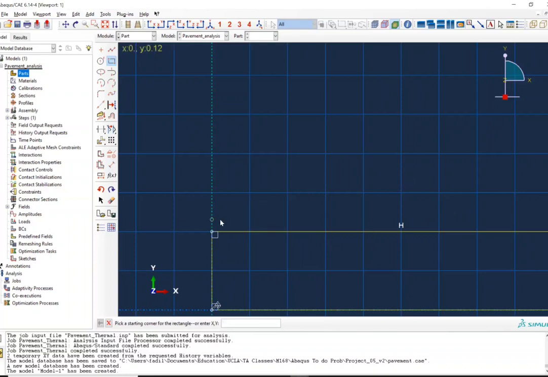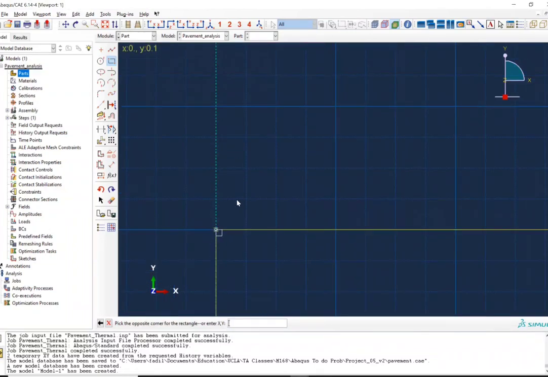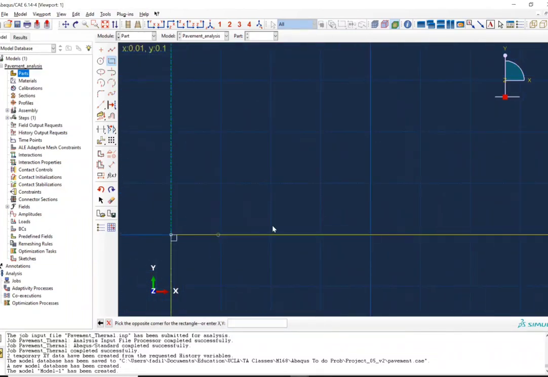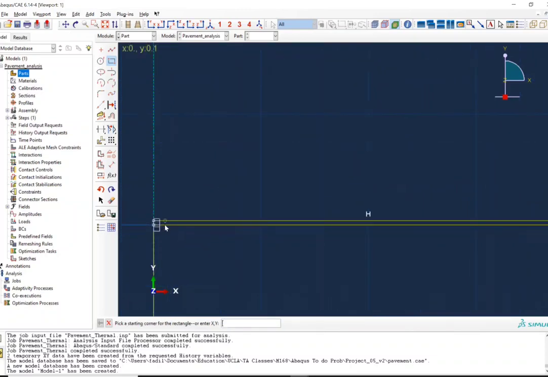The second one is for the paint. Now we'll draw a rectangle for the paint, and again, it's just a rectangle. The first point is at X is 0 and Y is 0.1. So it's better to zoom in. And that's the point here. And the second point is 0.05 and 0.1005, and that's the thickness of the paint, which is 5 centimeter. So now you can see that it's quite small.